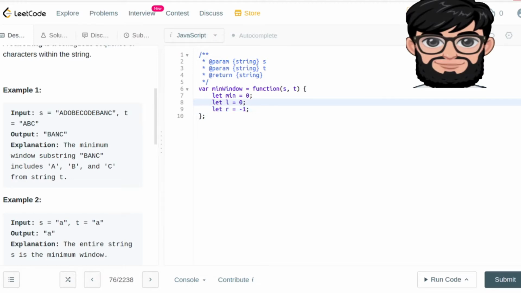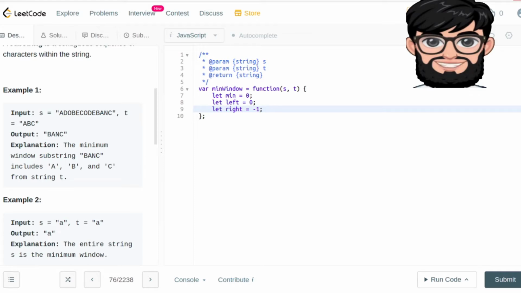Just to make it more clear, we're going to say left and right. -1 basically means we want it outside of any of the indexes of s, and we're going to start from there, and the right is going to keep going to the right, but we want to start it with -1.